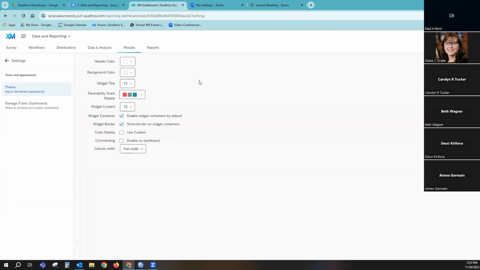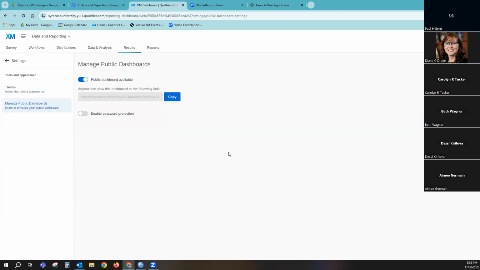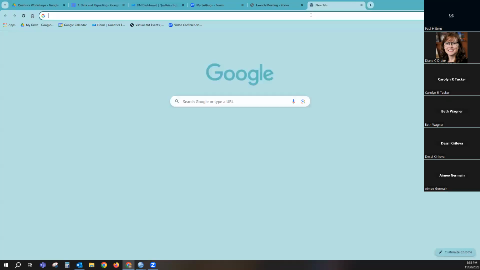This is settings that apply to the entire dashboard theme. What's nice is manage public dashboards. You can make a dashboard and then let other people see it, and they don't need to have a Qualtrics account because it just creates a web page. So we'll go over here. I copied that.